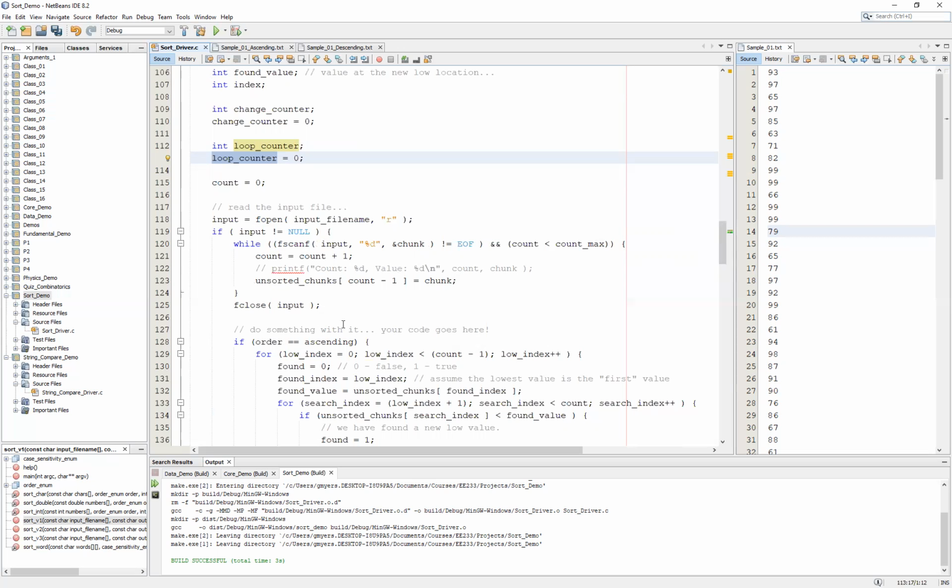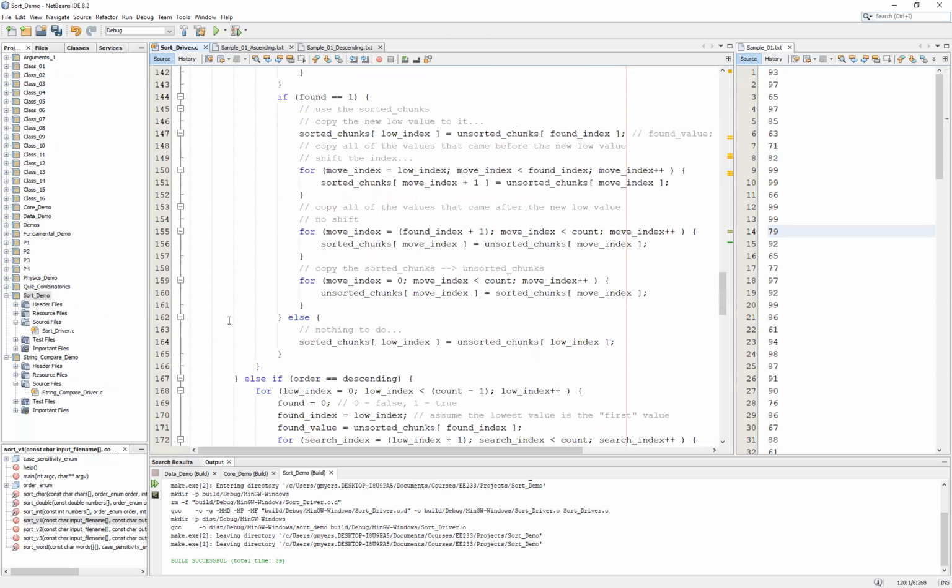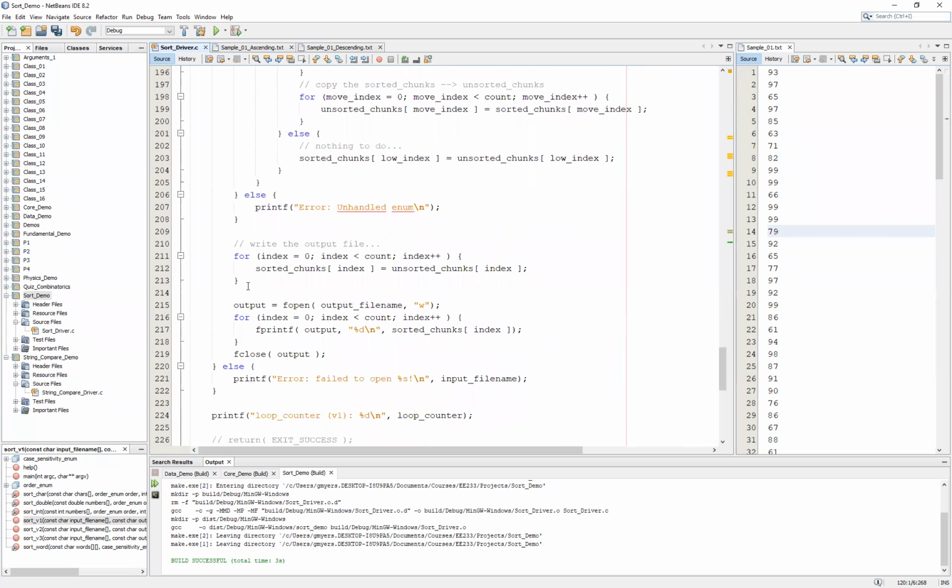Now, the algorithms, sort version 1, version 2, and version 3, all share the same code, specifically for reading in the data from the file, as well as transferring the data from the unsorted to the sorted chunks, as well as writing the output file. And this probably now makes sense why we have this, even though it is extra in at least one of our algorithms. So the intention is that we sort of made all things equal.